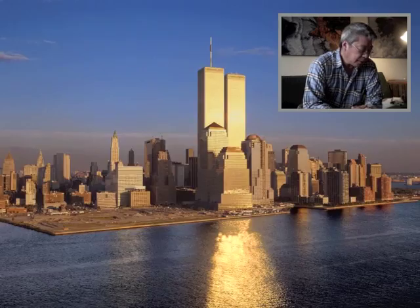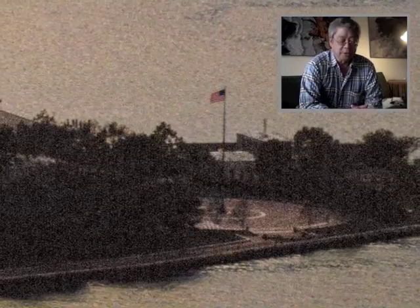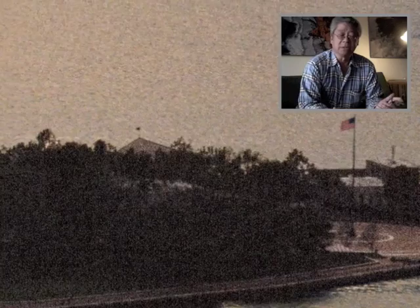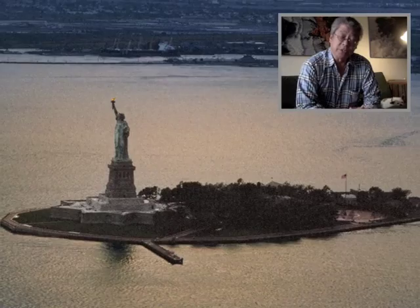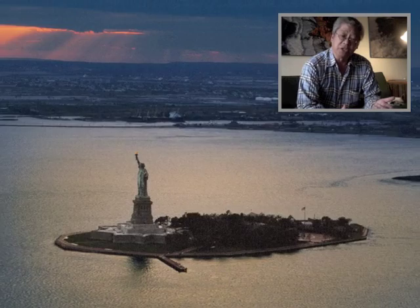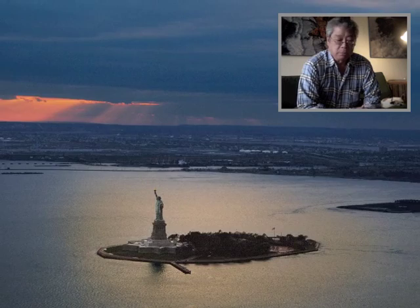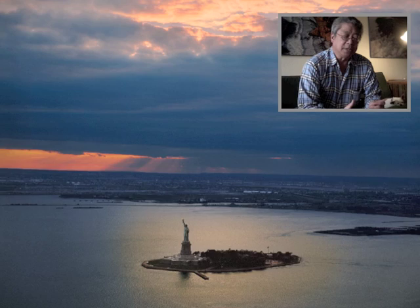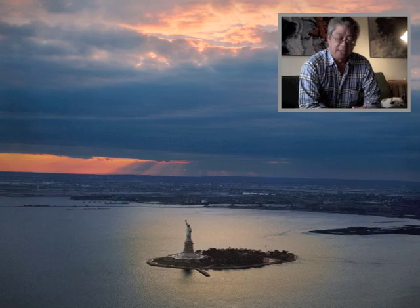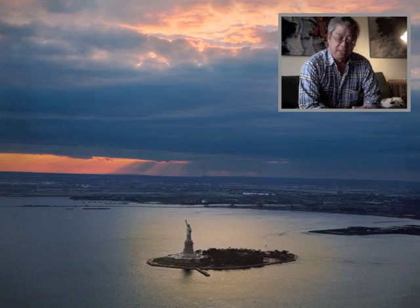In short, this is a fairly technical course, but it's very rewarding to go through all this effort to make a fine print that will last over a thousand years. A real silver gelatin print printed onto fiber-based paper will last hundreds of years if you use fresh chemistry and wash it correctly. The image will last longer than probably any other method of print reproduction — it will last longer than oil paint, which will chip away and fall apart. The silver gelatin image will last thousands of years.